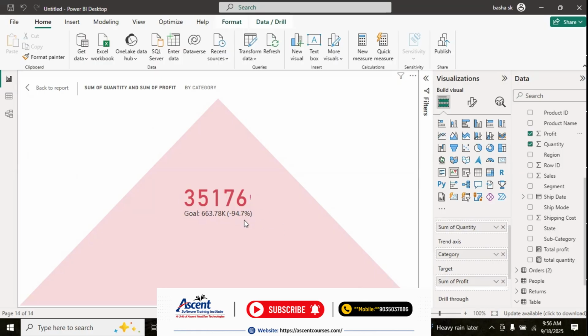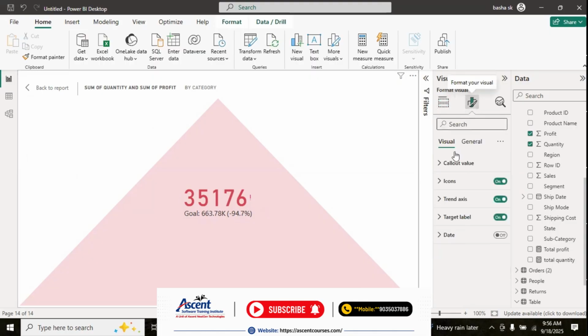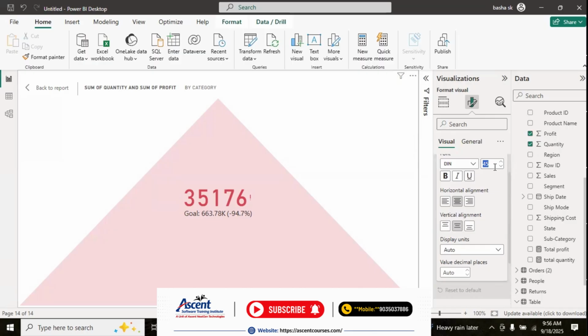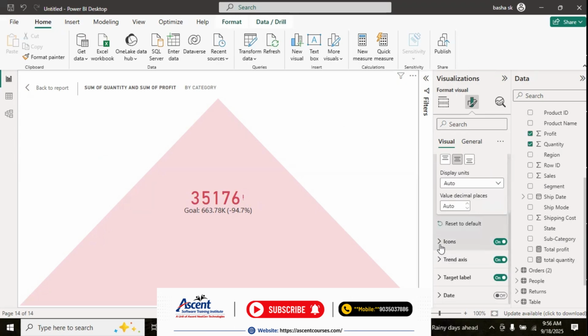Previously, the gauge was not giving this percentage. Gauge just shows reached or not. But here, percentage and value will both be given. So go to Format, Callout value. This is related to these values, and icons are not required.